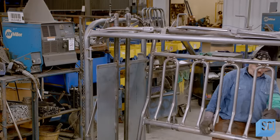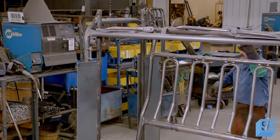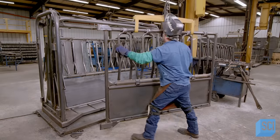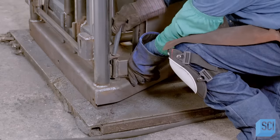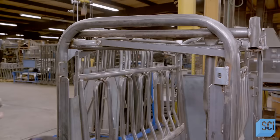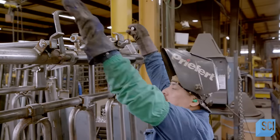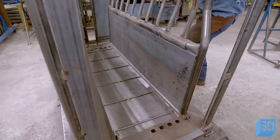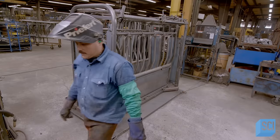The next part is the squeeze wall. He attaches it to the structure and assembles a steel panel to the lower half of the squeeze wall. He mounts the other side panel with the exit gate to the structure, hinges it to the tailgate frame, and welds it to the frame at the top. He pulls the lever to verify that the side gate operates smoothly, opens the tailgate to check clearance, and moves the squeeze side through the various settings, making adjustments if needed to ensure the squeeze wall is properly aligned at each notch.